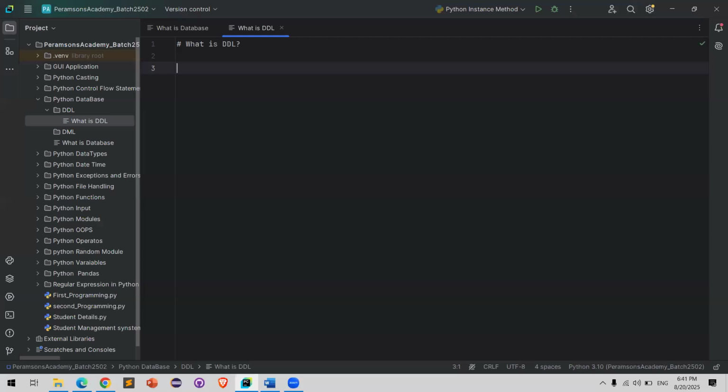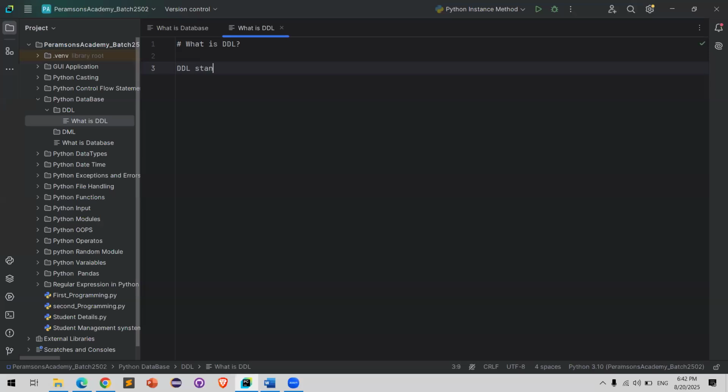DDL stands for Data Definition Language. Try to remember this: data definition is nothing but what we use to handle the database tables and the database.